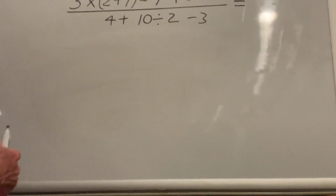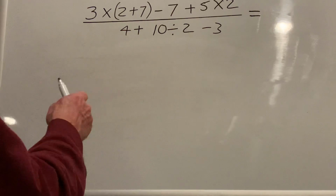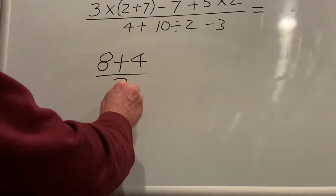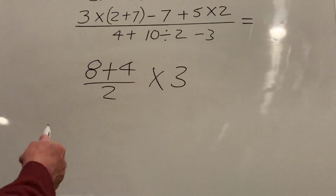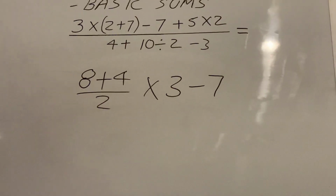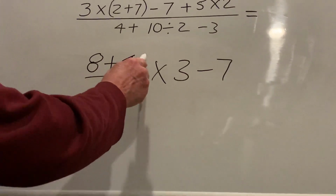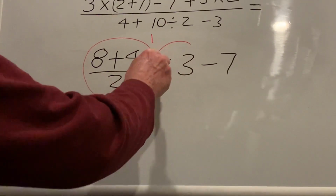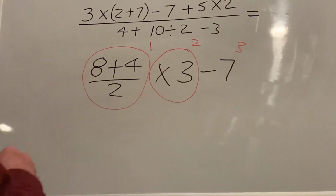I'll just give you one more example before we go to this one, and then we'll finish. So what about 8 plus 4 divided by 2 times 3 minus 7? Well, this is like a bracket. Do this first. So that's number 1. Do this second, because it's the multiplying. That's number 2. And we do this third.